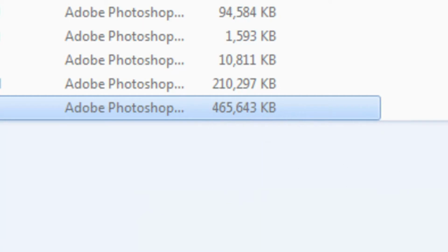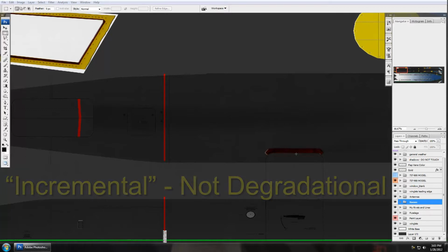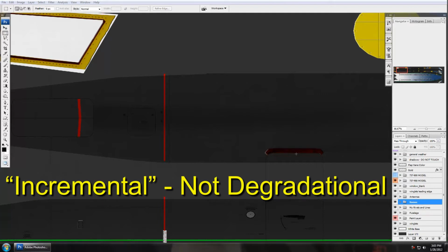In this particular video, that size is going to get a lot bigger, especially if we backed up. So you might want to save a copy right now. What I like to do is save degradational backups, and that means maybe name it the date. Today's date, say backup of January 28th, and so on and so on.